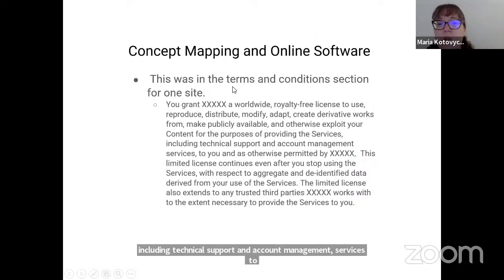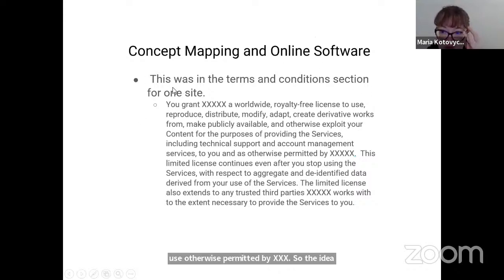So the idea is that if you use some of these free online software or apps, sometimes they maintain the copyright to whatever you produced on there. So then your concept map or your diagram might show up in some of their advertising. So I would just be really careful.